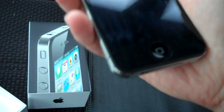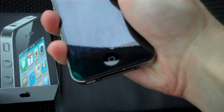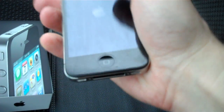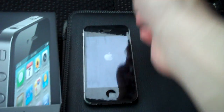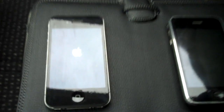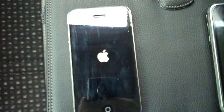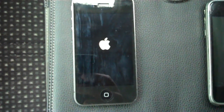Of course, right down here is the infamous signal problem, but let's turn it on and try the signal problem and see if it's actually really a bigger problem. So I'm turning it on. Here it goes. It's turning on for the first time, at least the first time in my car. I'm still waiting for it. And we're still waiting for it.